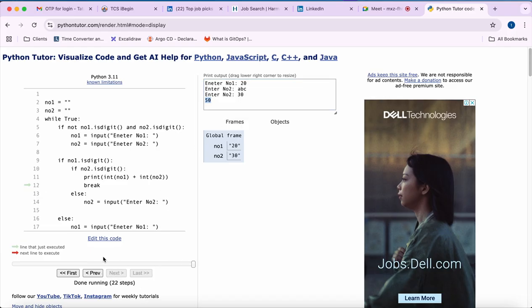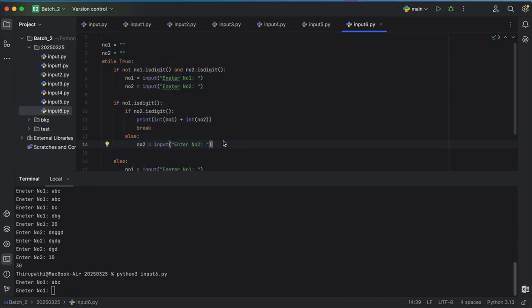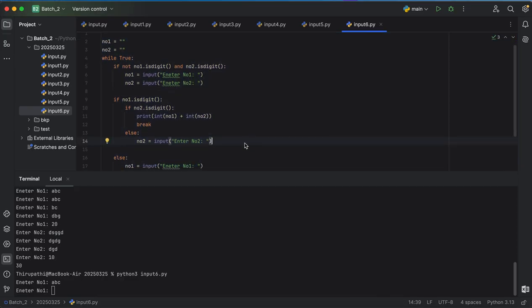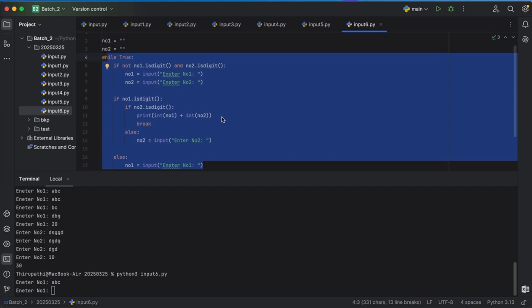Next. Loop completed. Clear? So likewise you can test. But still you need to optimize this code for the user. Clear? You can try this at home, okay? You can practice in more ways.